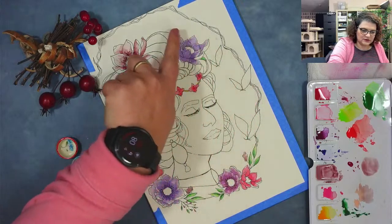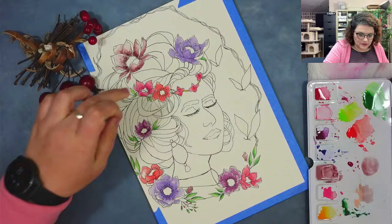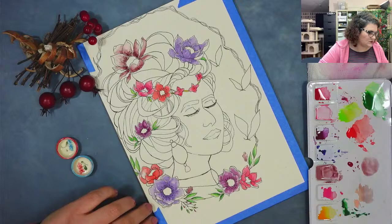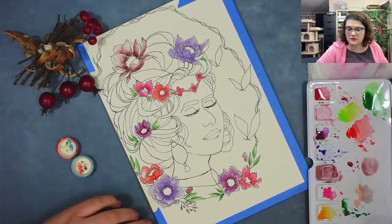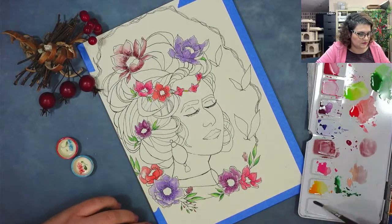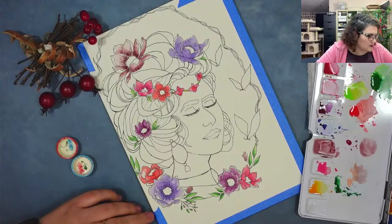What did I want to do more — I wanted to do this part with some nice brown, and maybe add something extra. We need to do the middle. Maybe I should do the middle now — what colors? I wanted to do Indigo with Neutral Tint. So I'm going to use this one — Neutral Tint, and this is Indigo. I'm doing a stippling motion and I'm trying to leave some white areas. But definitely the middle of anemones is really — I would say — dark. There's no other way to put it other than dark.